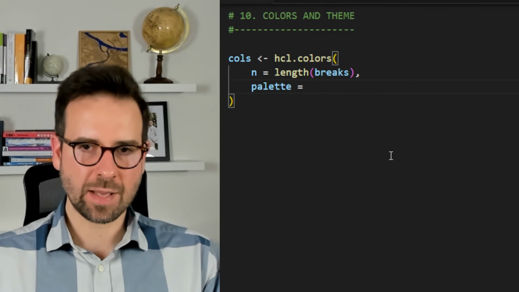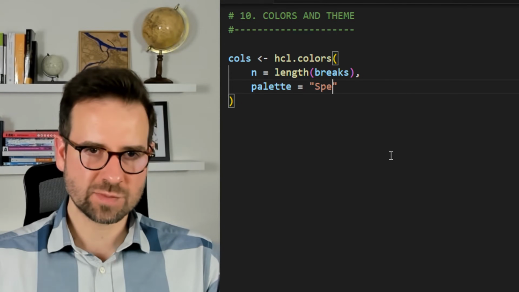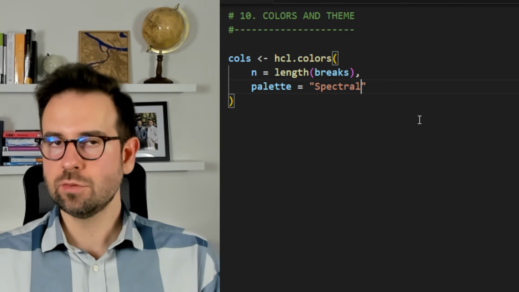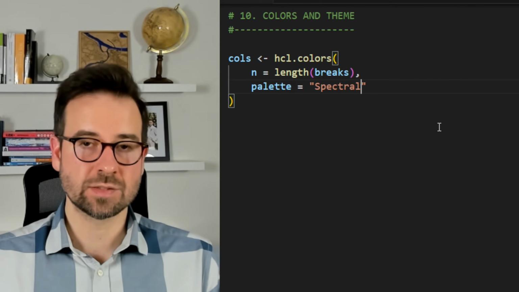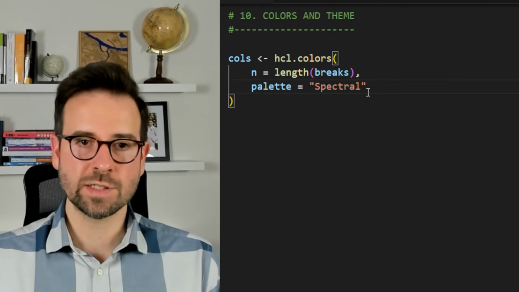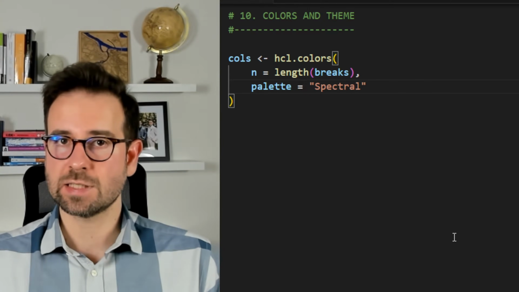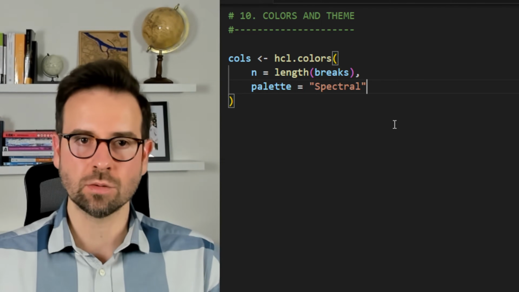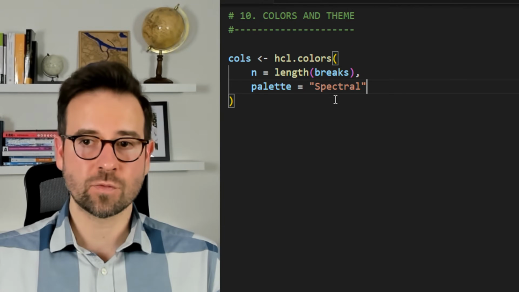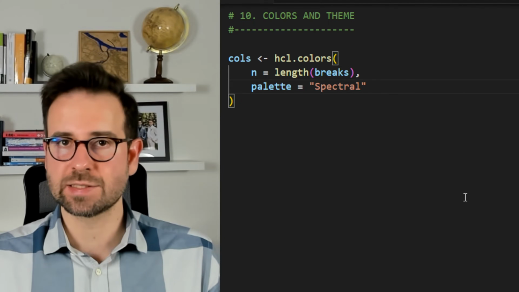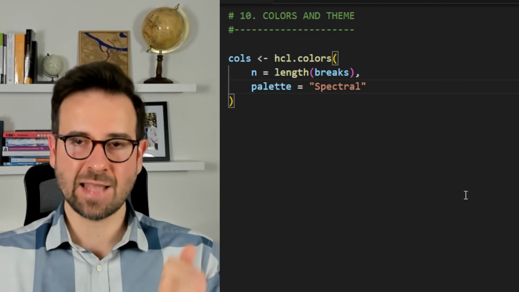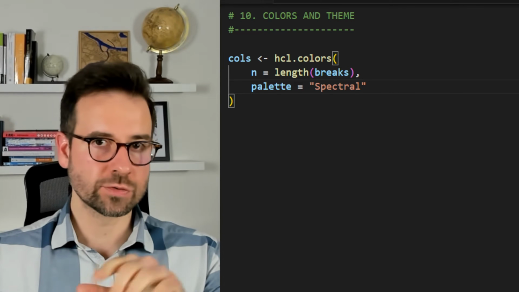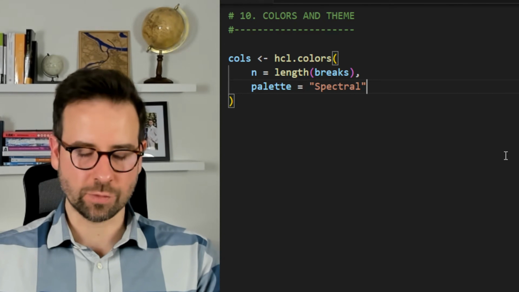The second thing is the palette. I'm going to go for the Spectral palette. Usually I find this palette is used to make temperature maps, and I'm also going to go for it. I noticed Eurostat, for example, is using the blue-red palette. That one is also pretty cool. I'm going to go for this one. You can also check some other ones. I would also warmly recommend the Temps palette from hcl.colors, and the Berlin palette. You can play with them and see whether they work for you.